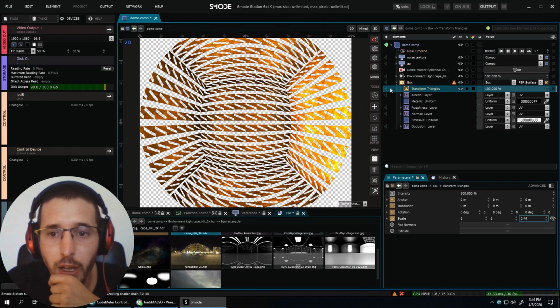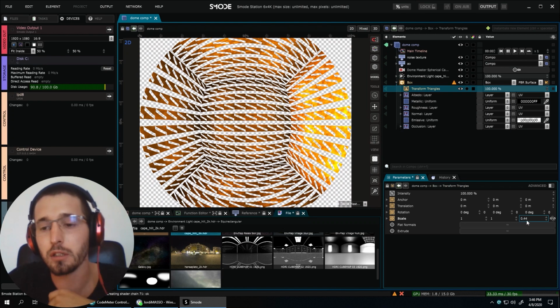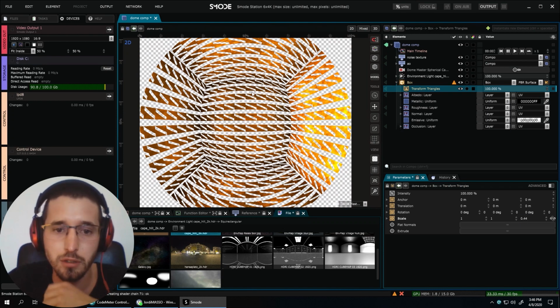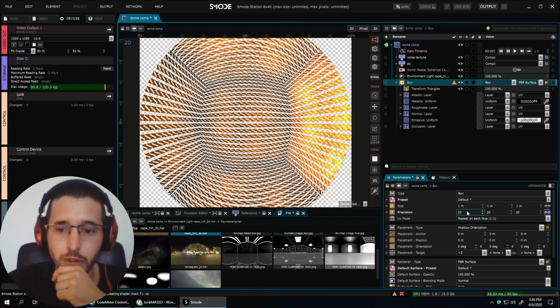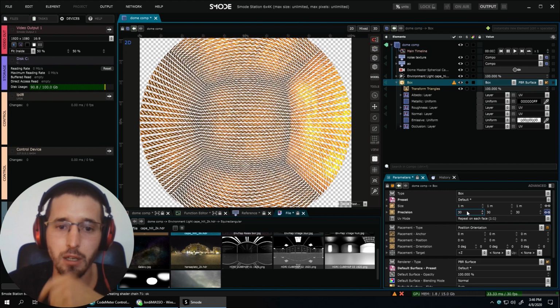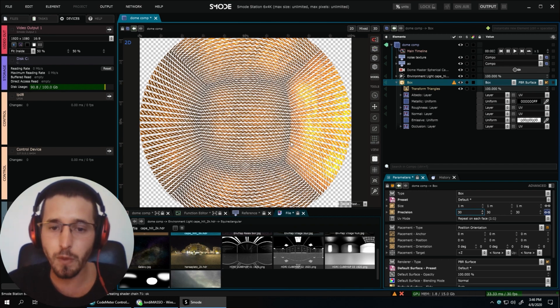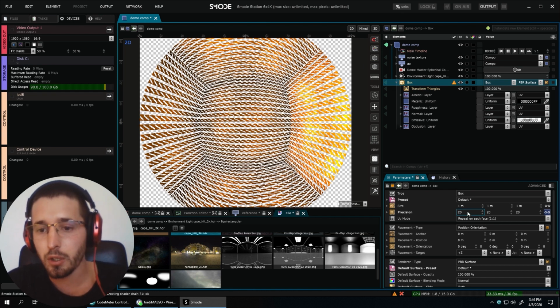It's like applying this scale on the z-axis for each of the small pieces. If I now increase the resolution here, we'll see more triangles and more triangles and more triangles. This is just to illustrate what the effect is doing.